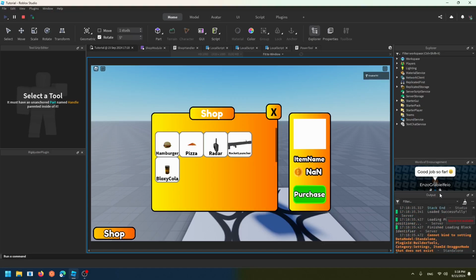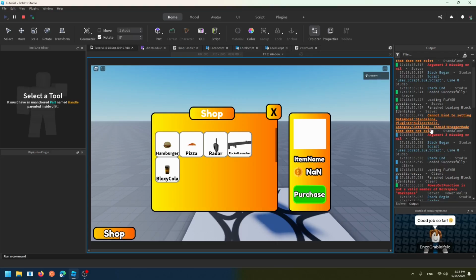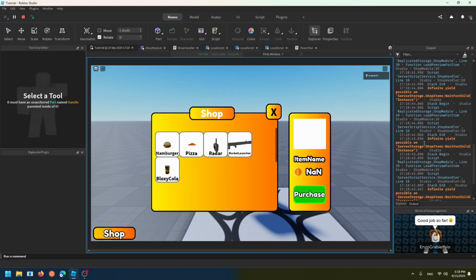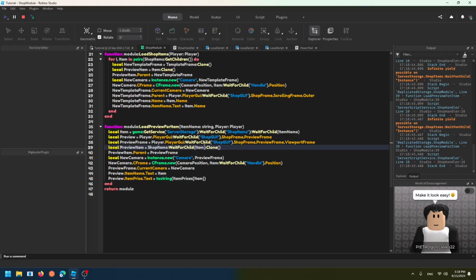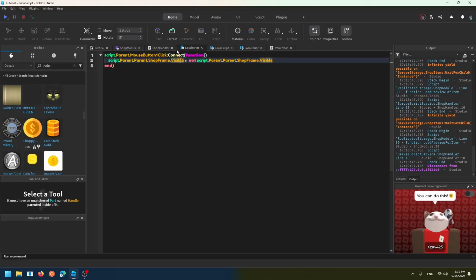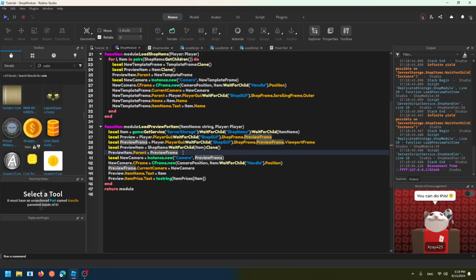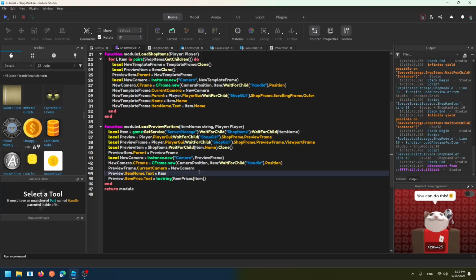Let's see what's wrong. Alright, let's open this up since it's small. It says not here. Let's go all the way down. It says infinite yield possible, search storage, wait for child instance. So we're getting this. Oh, that's right. Oh my goodness, I forgot. Right here, we need to change this. So this wasn't even the problem. The problem was I accidentally, once again, had to change this from item to item.name. So here, item.name. Alright, there.